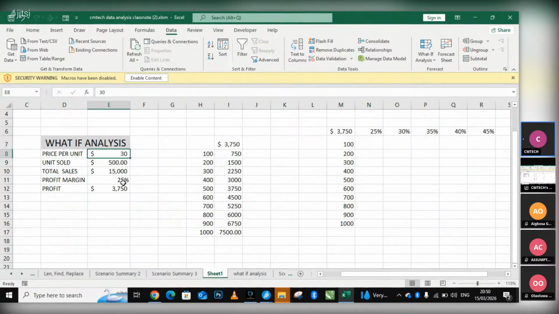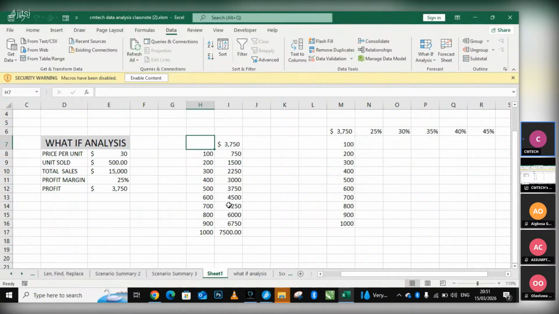Then we got our profit. Now we are going to use the calculation we have done today to predict our future.